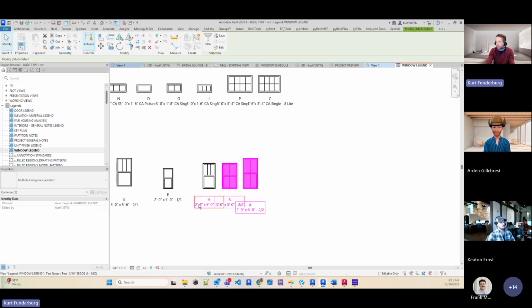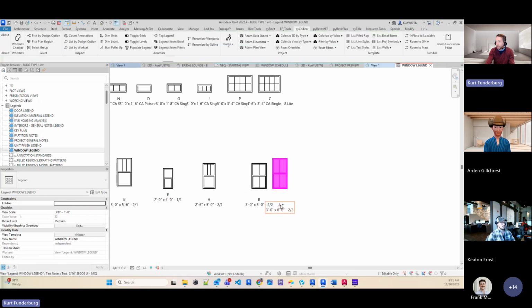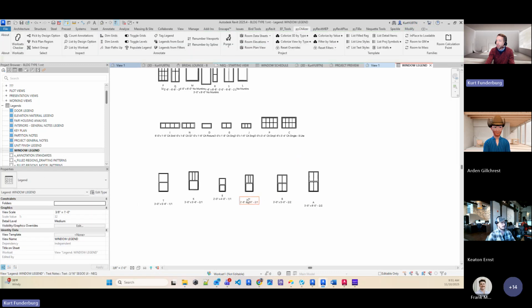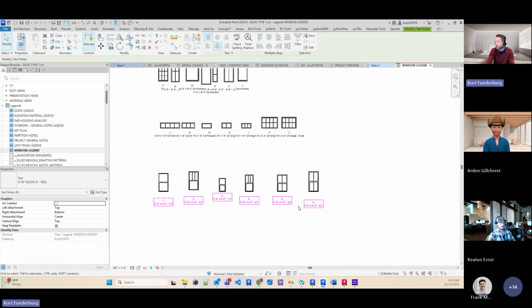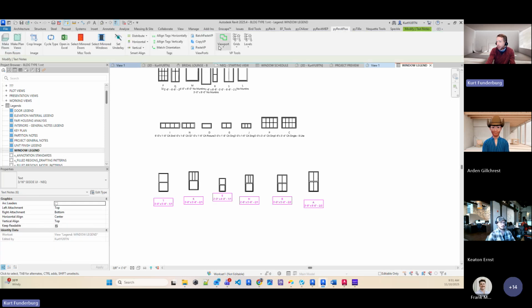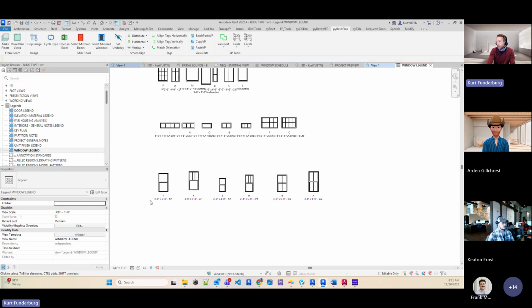Now, this is all great, but this is not aligned. I can go through and select these, and there's this other Revit tab called Revit Plus, and I can vertically align the top of all that, so it all automatically aligns my text to the top of what those were.